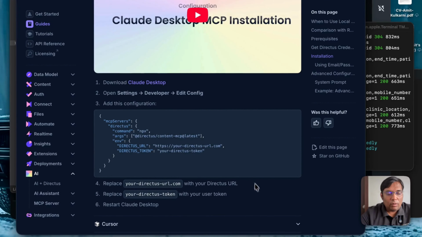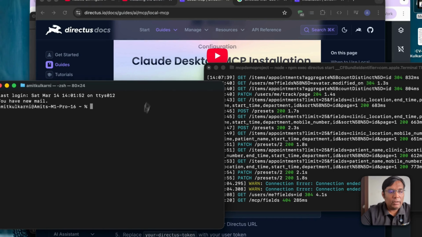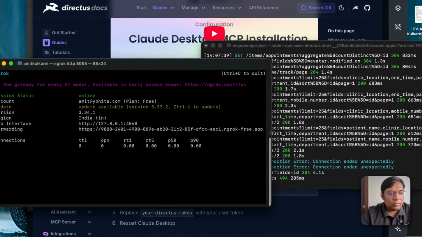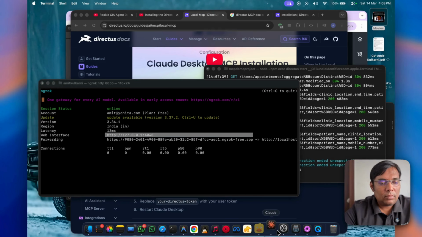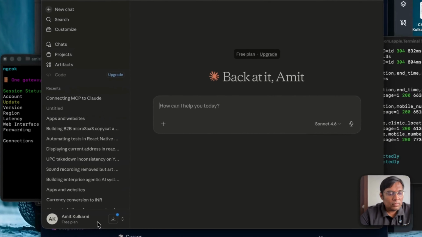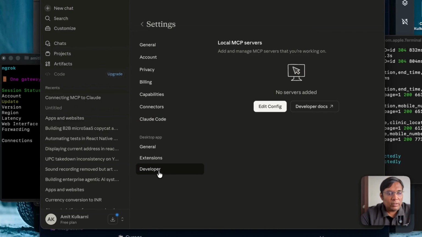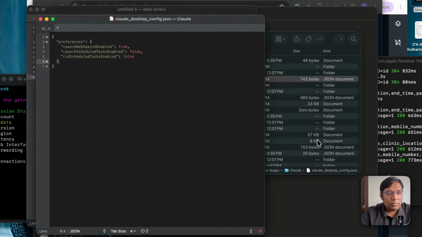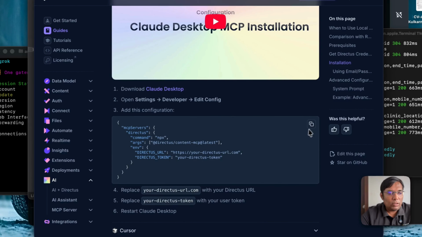Okay, now let's connect Claude. Before running Claude, we need to make this service available over the internet. So we will be using ngrok for this. So this is our URL. In settings, developer settings, let me edit the config. If you go to the Directus documentation, you will get this code over here.